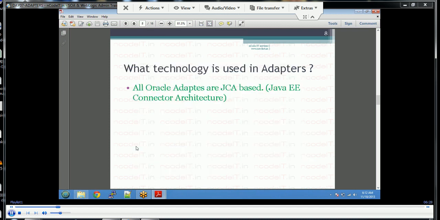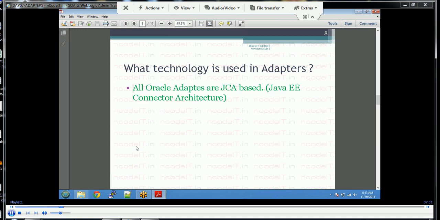Now, Oracle adopts all these adapters. They are connectors, we are saying, a connector between SOA and an external system. Actually the connection is between WebLogic and the external system. If you've seen any connectors so far, the connectors are usually in RAR files, resource archives.